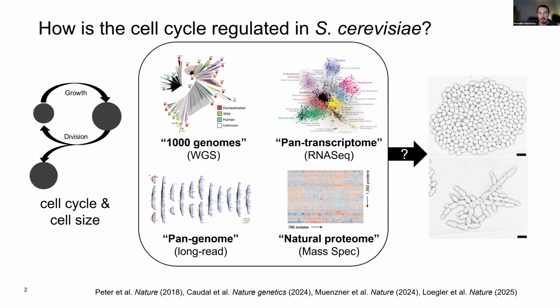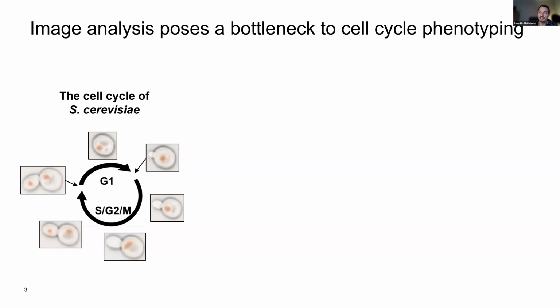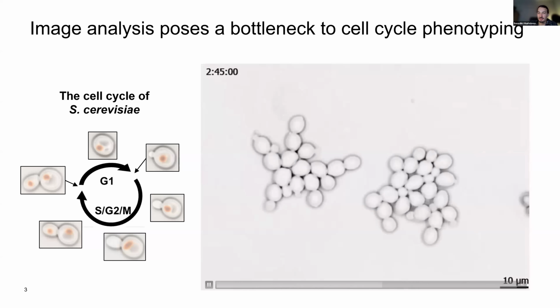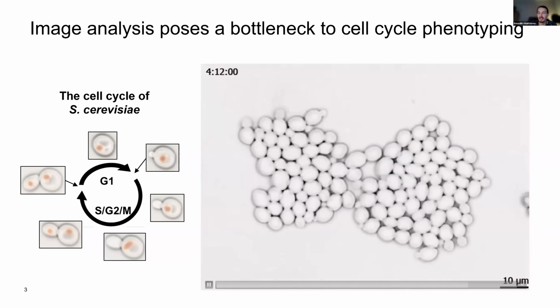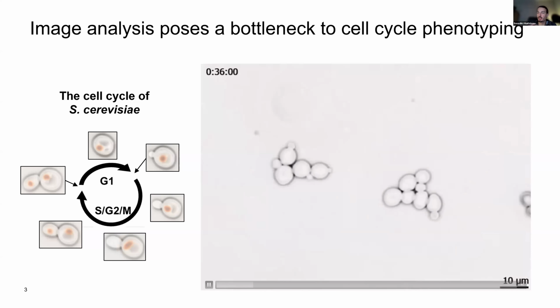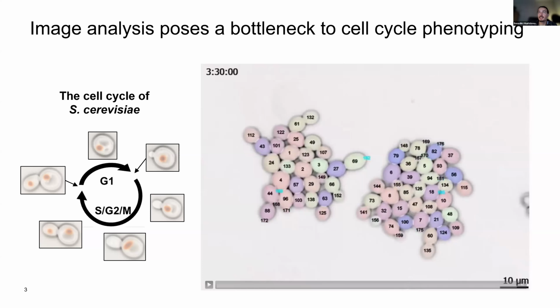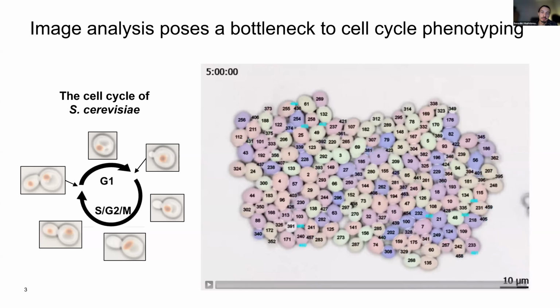I mentioned we work with microscopy a lot, and one very central bottleneck which would prevent this kind of study is image analysis. If you want to study the cell cycle, we have to look at those visual markers for transitioning from G1 to S and at the division, and this means, of course, we need videos. If you have analyzed time-lapse microscopy before, then you will have realized that this is a very tedious process, with lots of clicking back and forth between frames in order to segment the cells and track them, as you can see in this video.